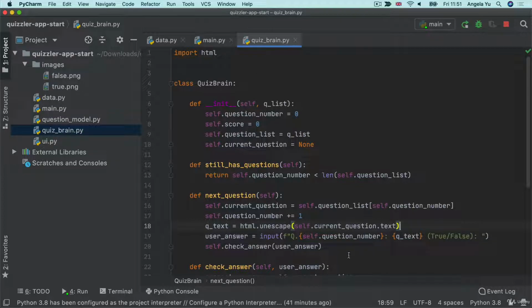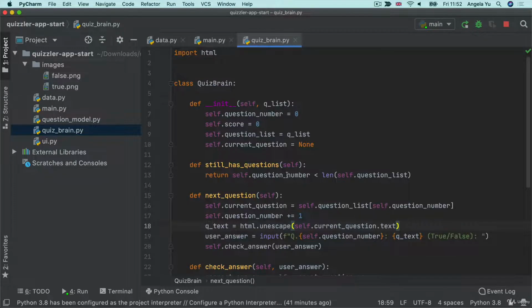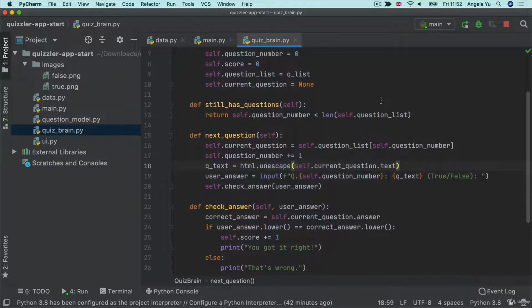We started off with some strange characters, and after a bit of Googling around, we found the solution to turn them into human readable text. As a programmer, this is a skill that you have to really hone. This is something that is going to take you to the next level, to this intermediate++ level. You have to find out solutions to your own problems, and Google is your best friend.